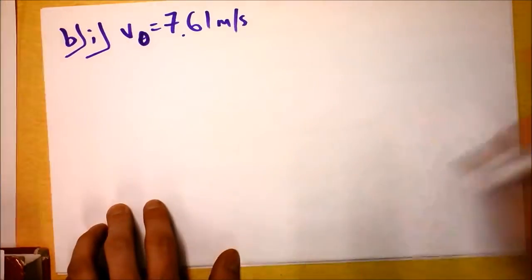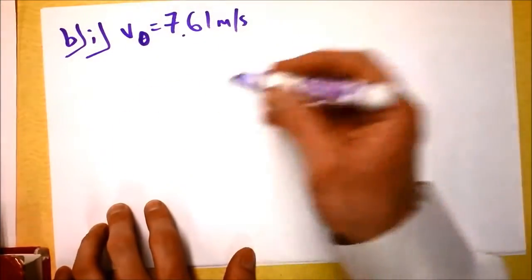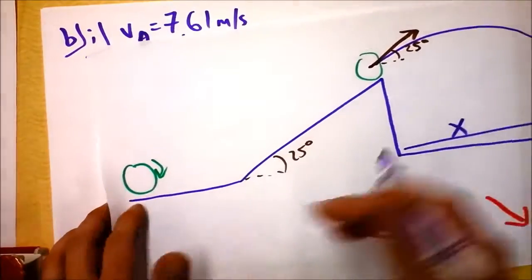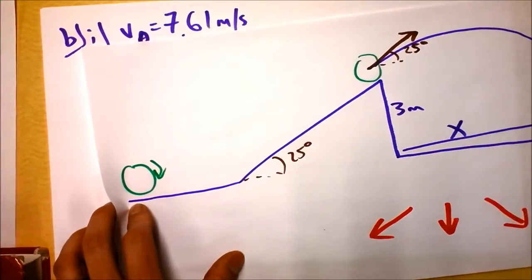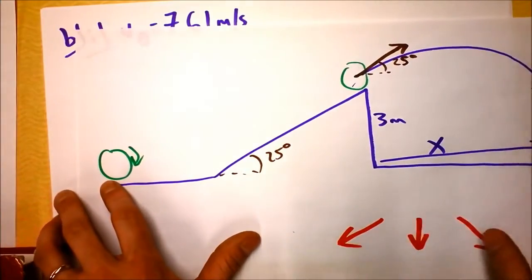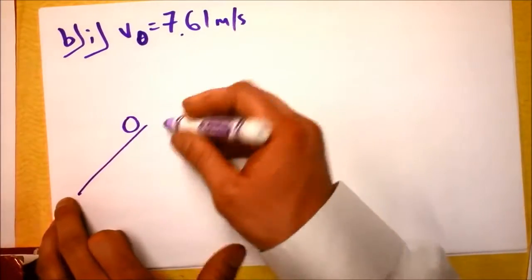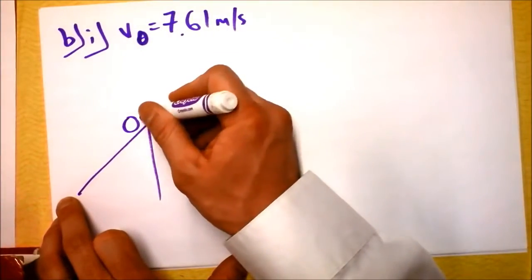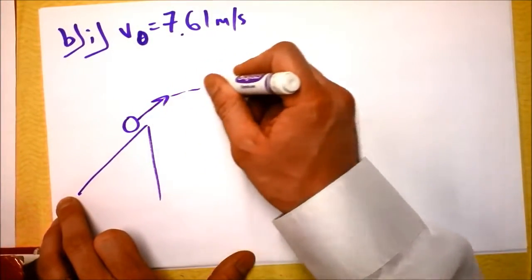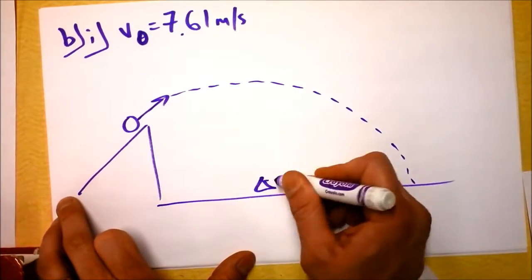Now we have a ball that's shooting out in some kinematics-y fashion. It's being launched above the ground. Oh snap, this is 3 meters right here. And it has an initial velocity. What do you think we can do to crack this problem? This is a ball at the top of that hill going that direction, and it will form this parabolic path and land over here. That's going to be delta x.